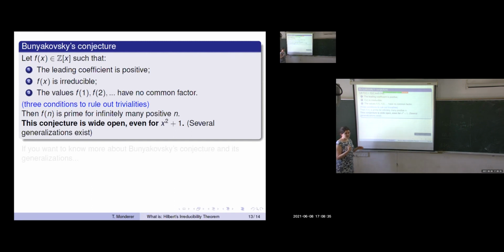Okay? So it turns out that this analog, where you have a polynomial, you plug in stuff, when is it prime and how many times, is completely open for polynomials of degree greater than 2. It's even open for the polynomial x squared plus 1, which we really like and just saw in the previous slide. So this is a huge conjecture. It's very, very strong, and I thought it was interesting. So do you have any questions?